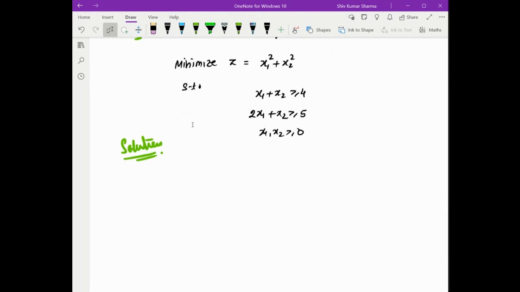Before drawing the lines, we have to draw the horizontal axis and vertical axis. That means the quadrant. So you know about the quadrant. In the quadrant, our decision variables are greater than or equal to 0. This means that the region always lies in the first quadrant. So we have to focus only on the first quadrant.